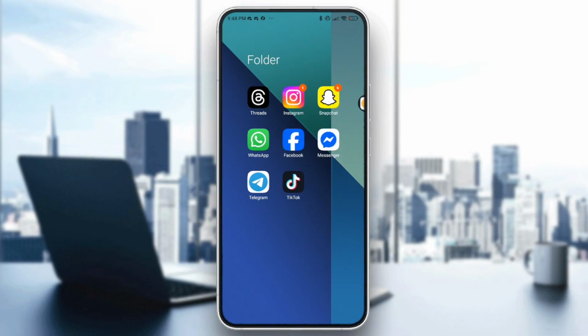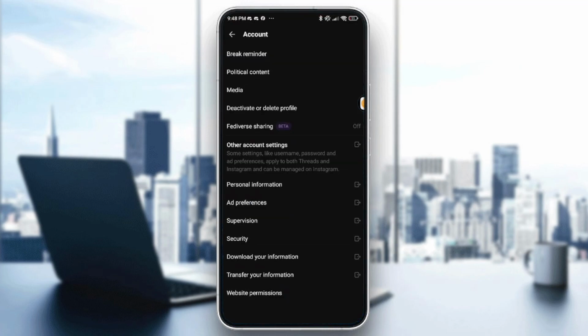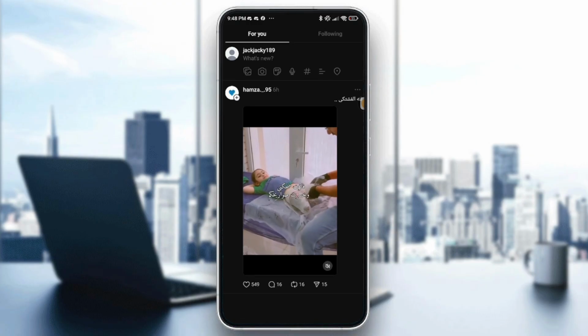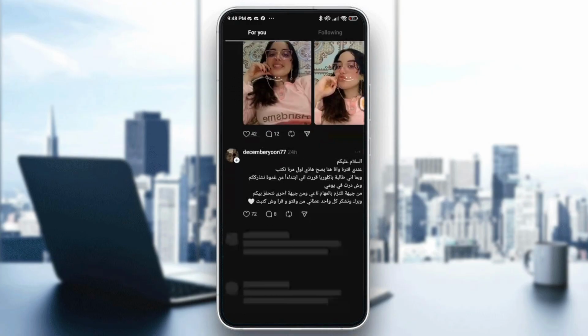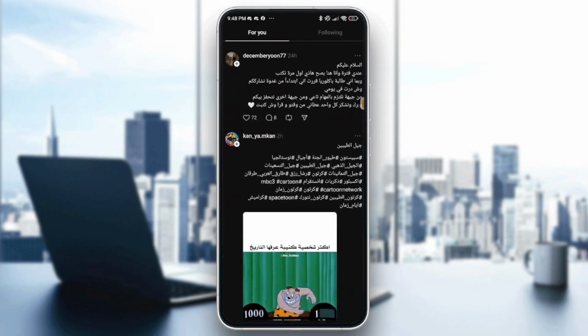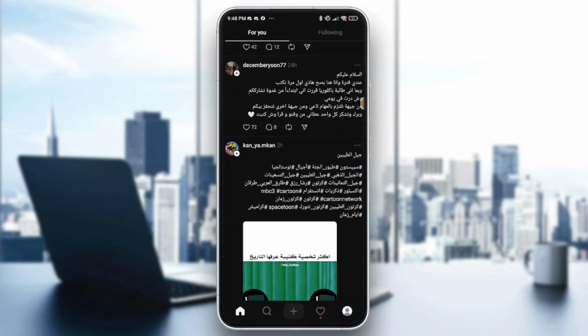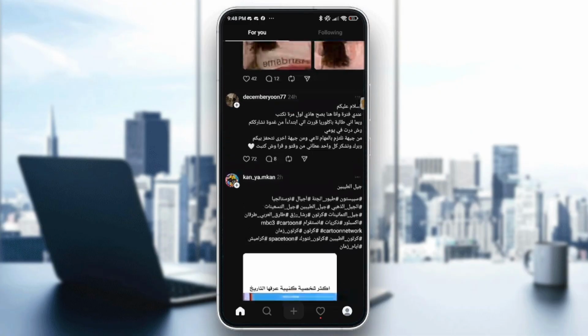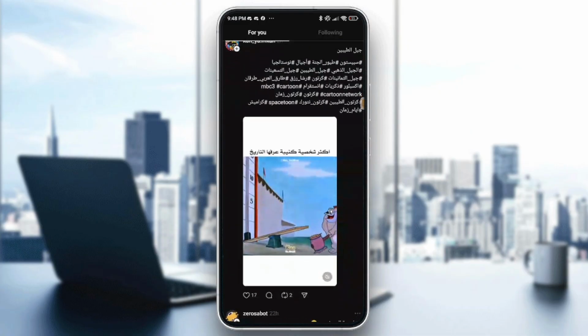So let's go right here. Sorry, I was on the settings. Once you go through your app, you will be on this window, right here where the feeds are, on the home page. For example, let's go into any post like that one and tap on this icon of the comments, so you can comment right here.